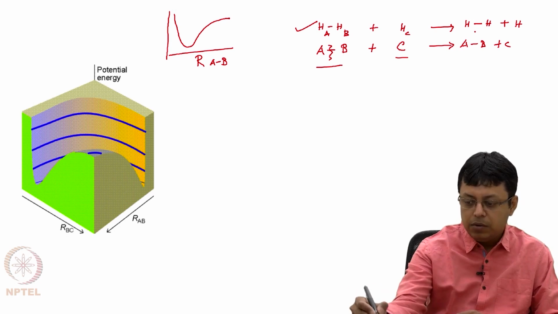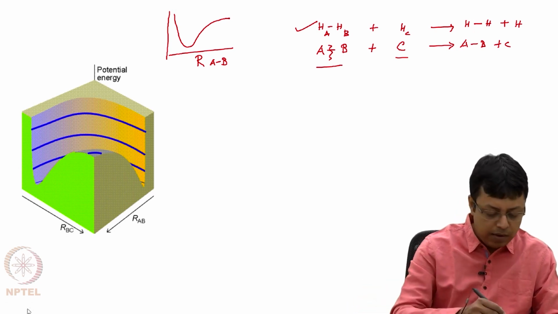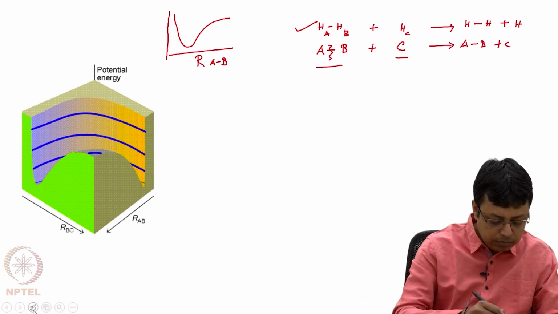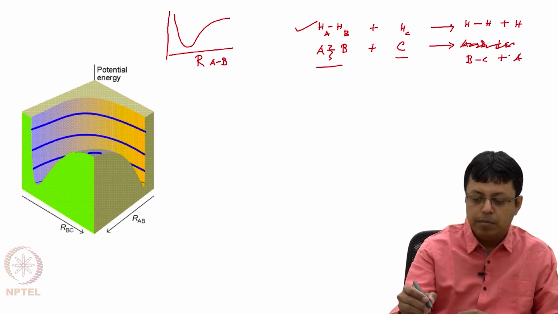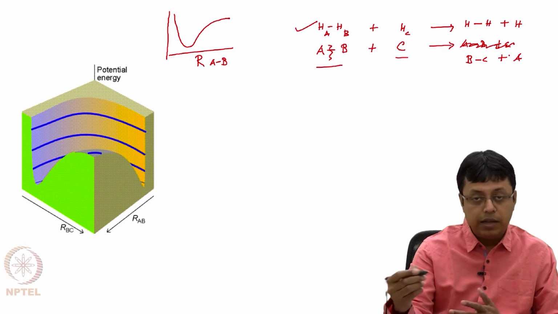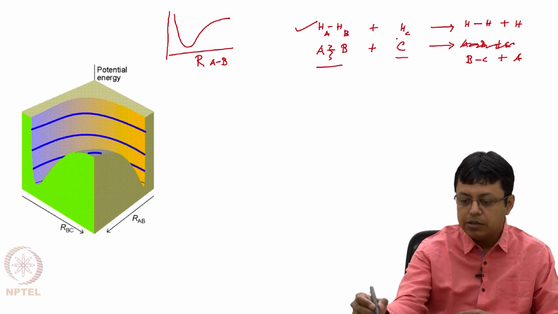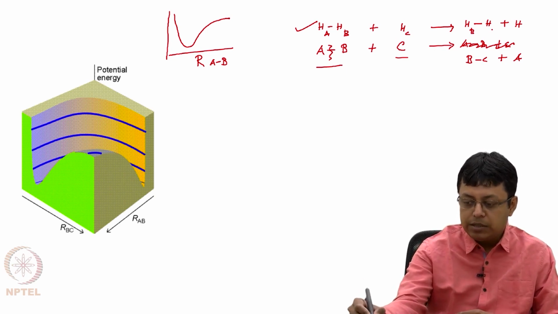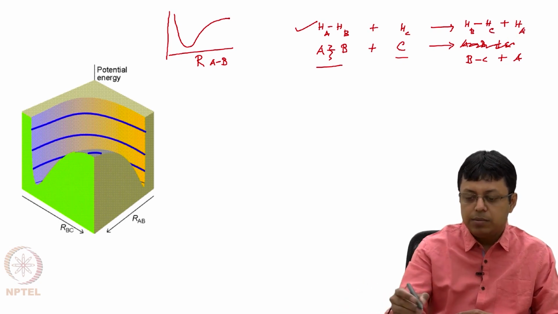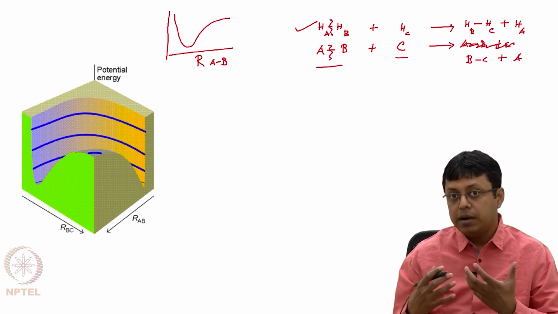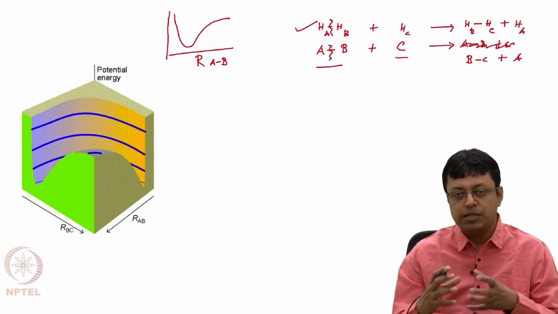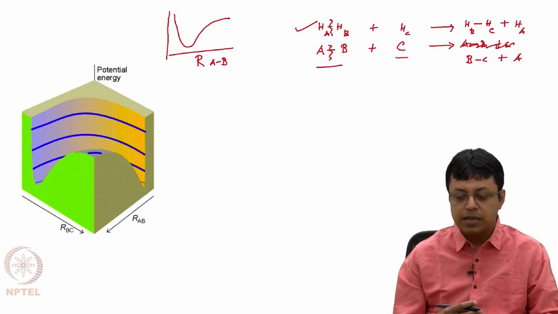Now what happened is that, in this case, instead of this BC bond, here you will actually have BC plus A, because the A bond is breaking. And if you label the hydrogen atoms, it will be something like HB, HC and HA, because the HA-HB bond is getting broken. So this is also a reaction, although apparently it doesn't look like a reaction, because it is H plus H2 giving you exactly the same thing, H2 plus H.